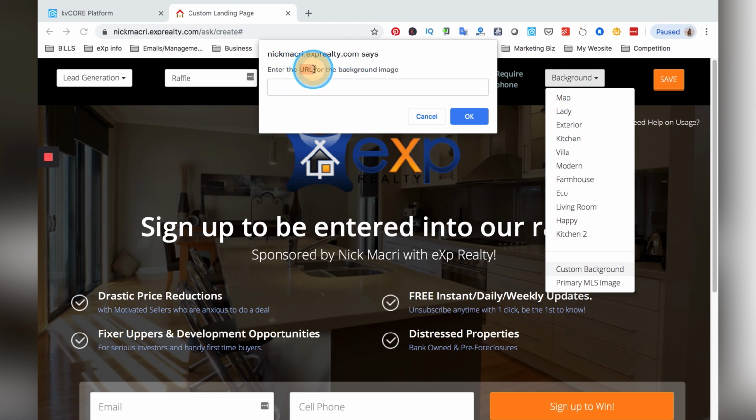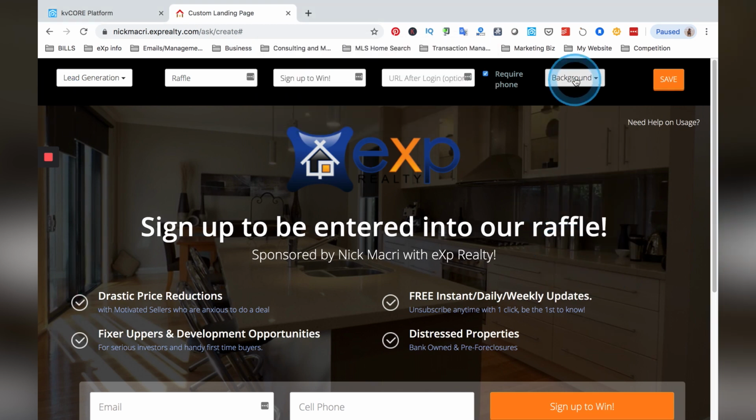What's interesting is that you have to use a URL. So what this means is that you need to find an image hosting website. I'll say that again, image hosting website. Google Drive is actually probably one of the best. Amazon Azure has free image hosting up to a certain amount. There's a couple other ones out there where you basically need to have some sort of website virtually host your image, and you put the URL to the image right here. So there's a bunch of free websites out there. There's a bunch of other ones that do it a little bit easier that you pay for. But anyway, that's how you would change this image here in the background.